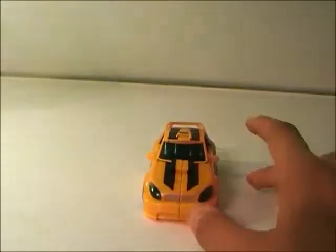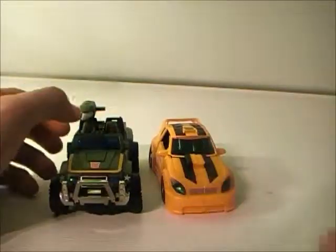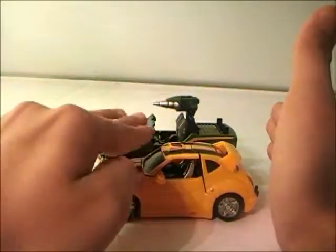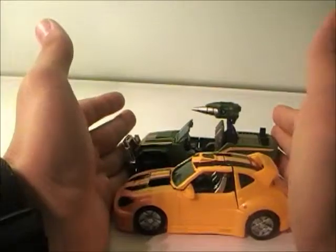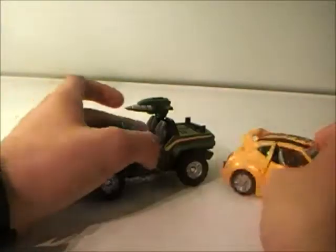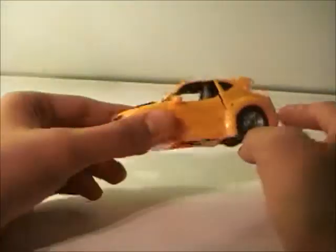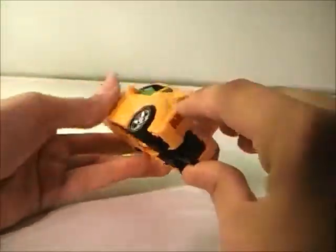For a size comparison, we'll bring in the Henke Hound figure. You can see he's a little bit small for a deluxe as far as height goes, but other than that he's about the same size as Hound, which also is kind of small for a deluxe. They look really good together. I'm not going to go over the packaging — I'm just going to go over the figure.